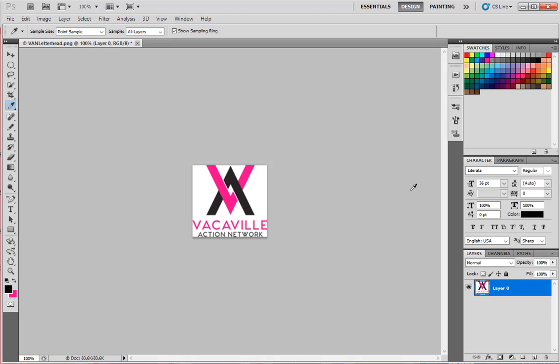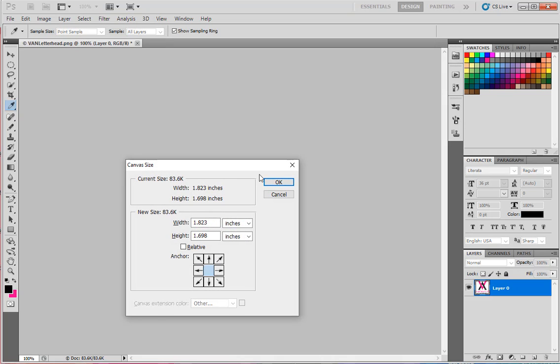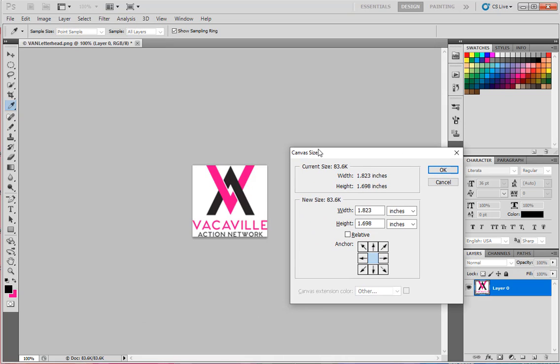Okay. The other thing you can do is change the canvas size, and canvas size is very different. Canvas size is going to be Control-Alt-C. That's how you get to that one. So now you can see at the top it says canvas size. I'm going to switch this to pixels so you can see exactly what I had before. So this is still what the width and the height look like, right? Just like you just saw. But if I drop this back down, I think it was 119 by 119, let me show you what happens.